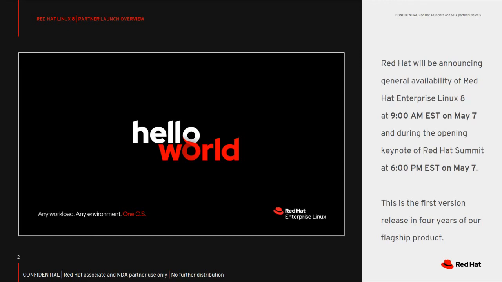If anybody wants to test the product and develop some tools from the open source platform, they can go through the Hello World open source community, get the beta version, and create their own developer platform. The theme is any workload, any environment, and one OS. That will be part of Red Hat Enterprise Linux, in short RHEL. The latest version is 8, which was launched on May 7th, 2019.